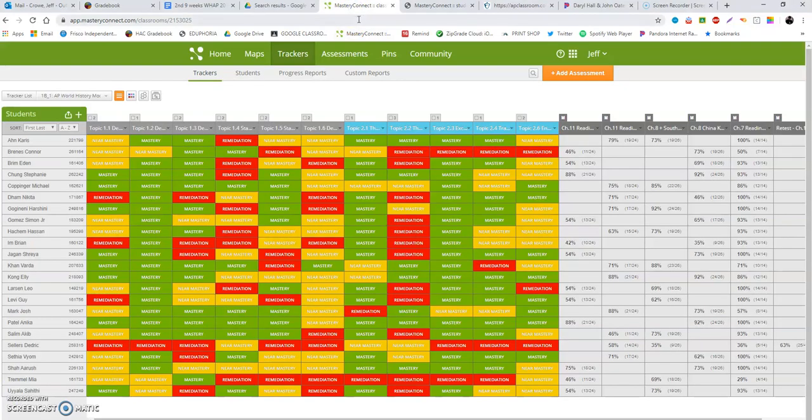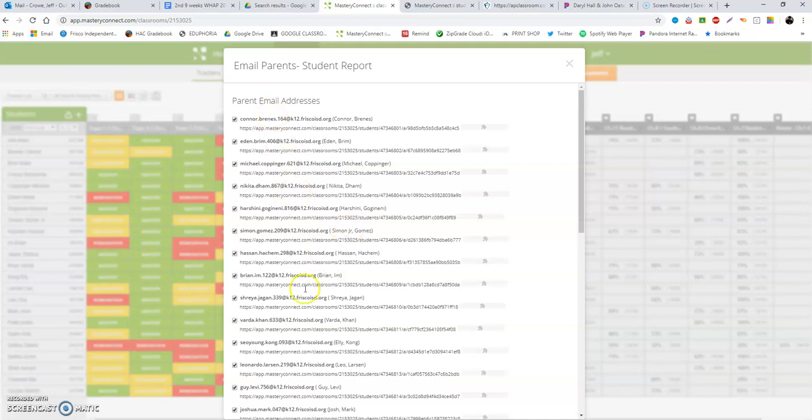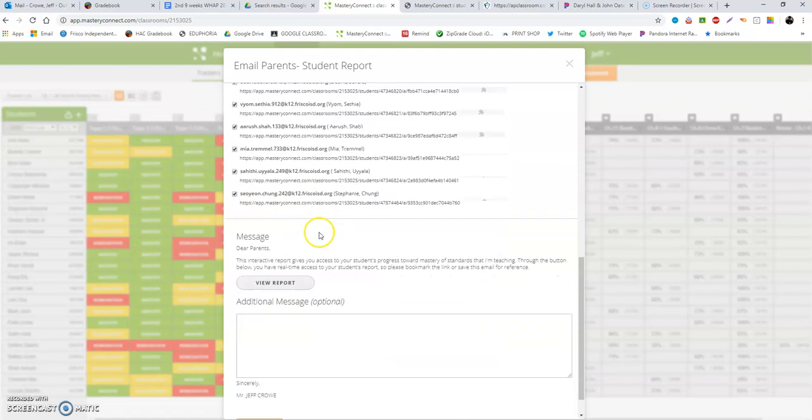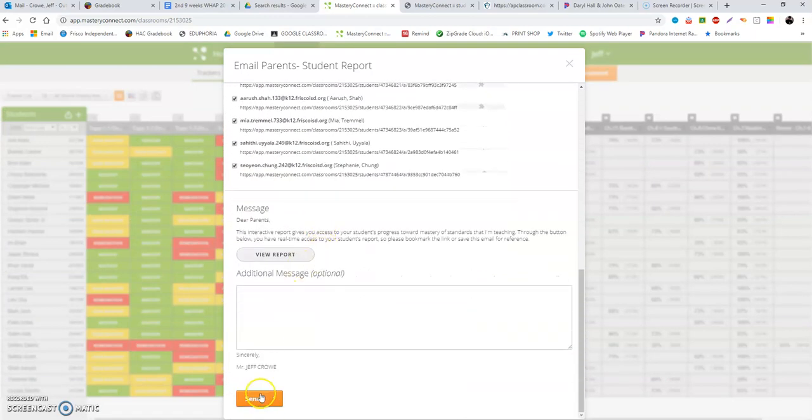Now, another way that you can share student data besides printing off a whole bunch of reports is you can email the parent and student directly. So if you click on the option that says email all parents, it'll bring up all the student emails and all the parent emails, and then you can just hit send.